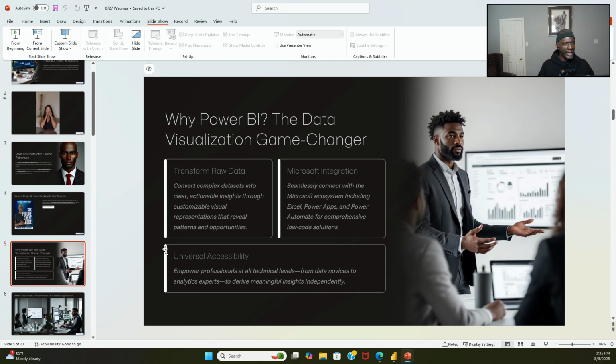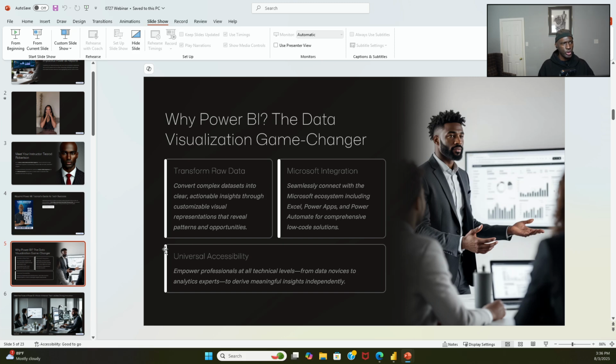Power BI is a game changer. Not only is it a six-figure game changer, it is a corporate game changer when it comes to a company being able to identify what's going on within the segments of their business. Because Power BI is a data visualization tool, and every visual within a Power BI report is built one visual at a time, but every visual is a story.